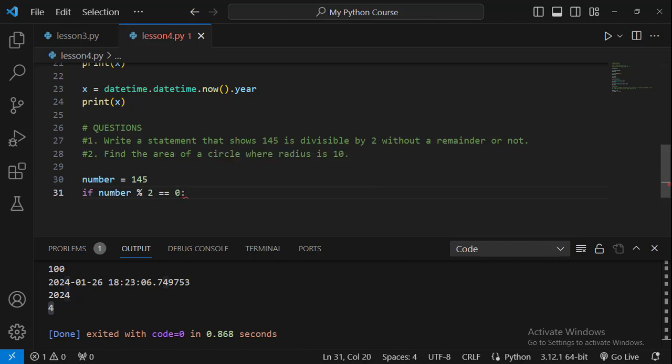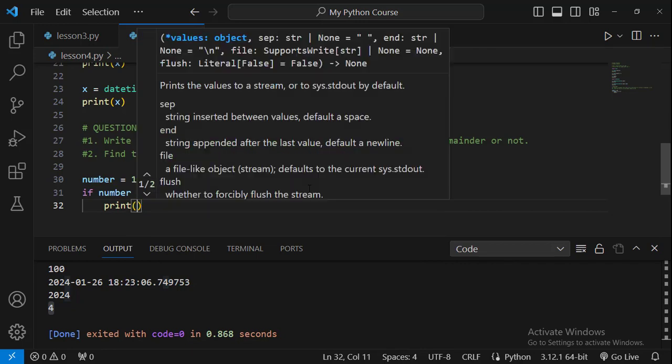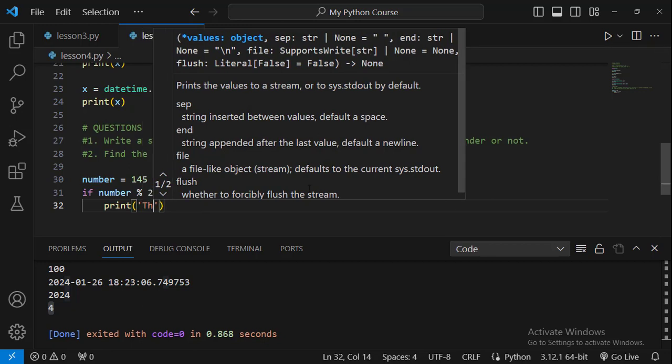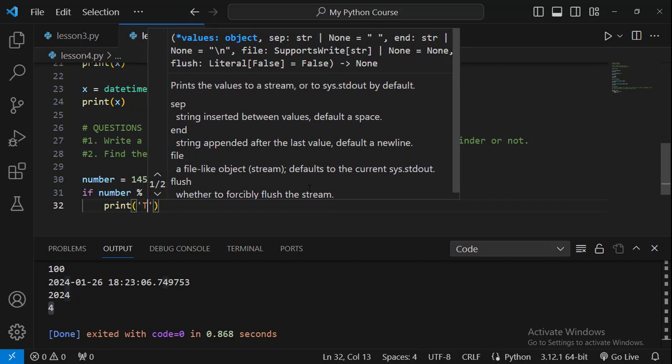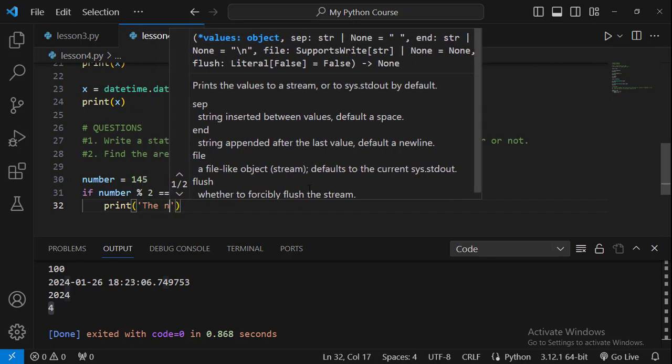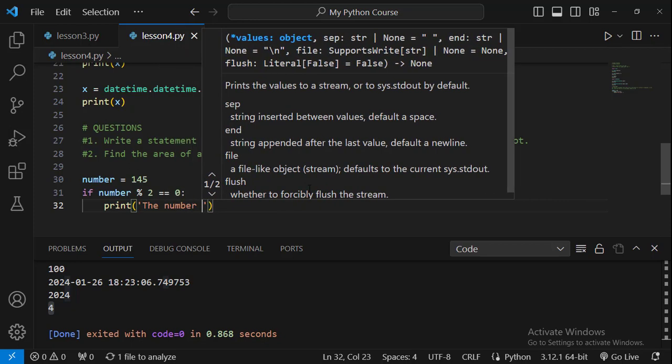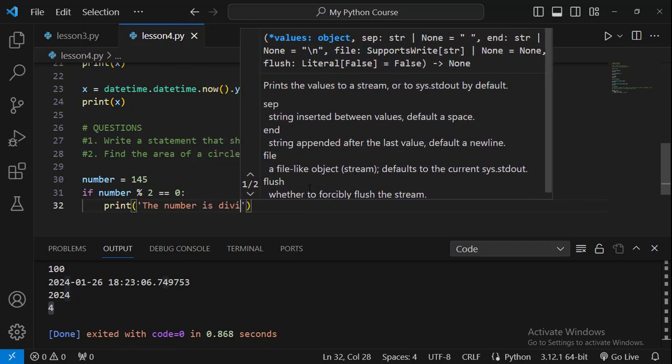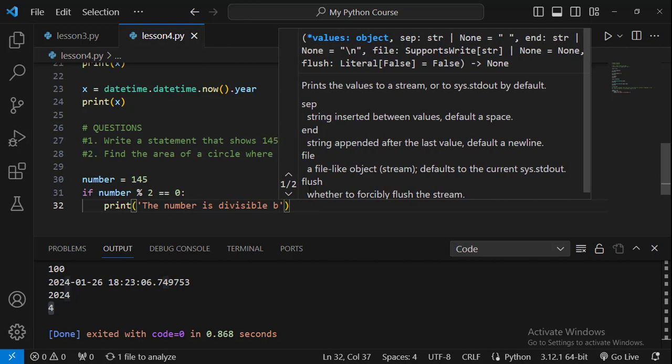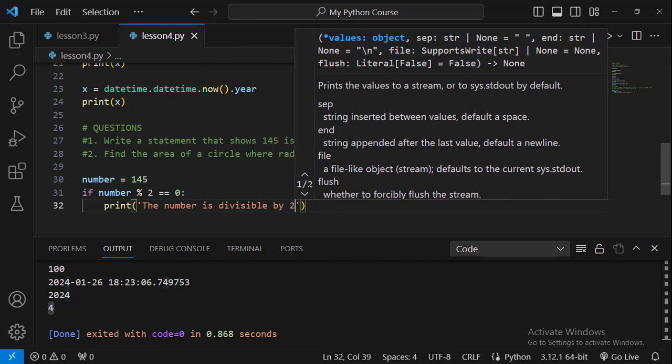So I'm going to put a code block here and say print for us the number is divisible by 2.